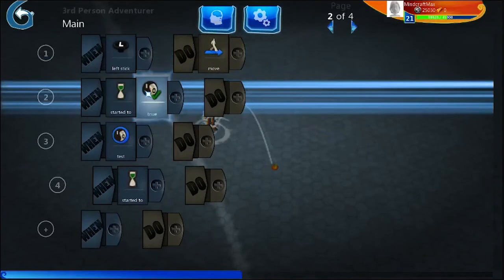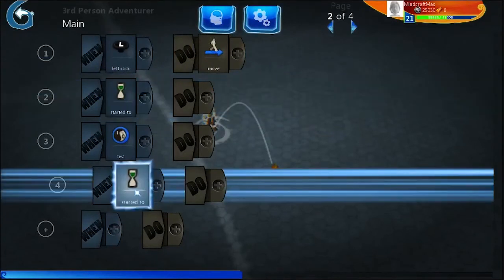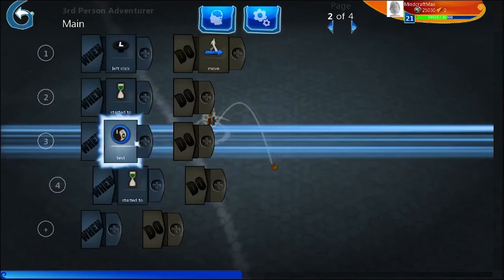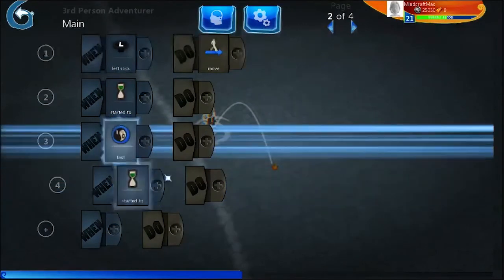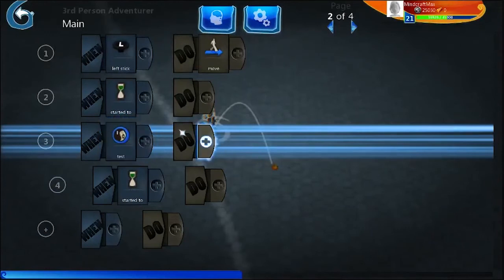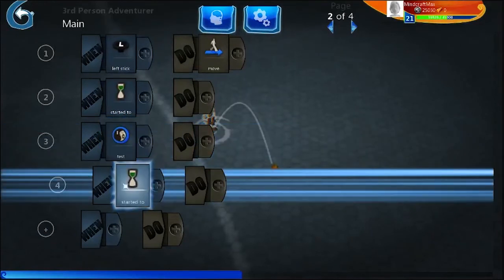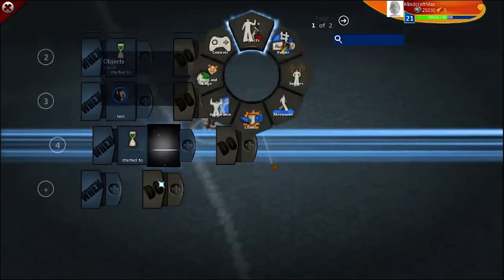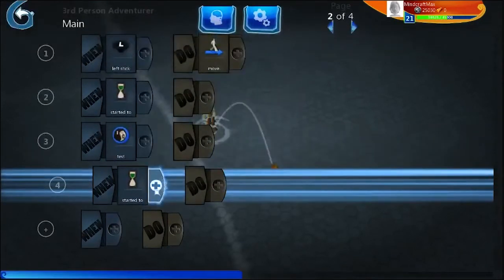So, because it considers that at previous frame it was false, because the test wasn't true and wasn't running any code, so wasn't running the started to, then it will consider that at current frame started to true, the condition is true, and so it will run the code.